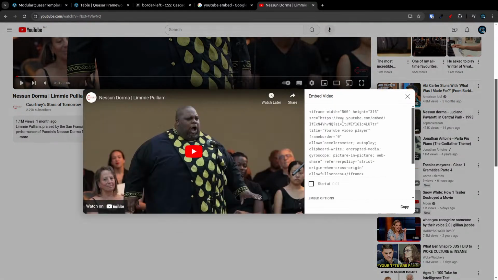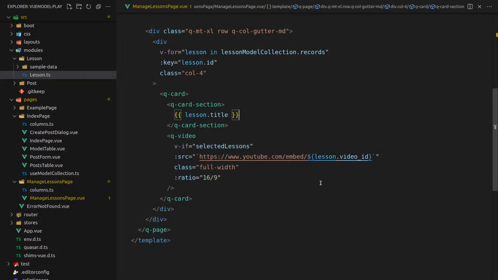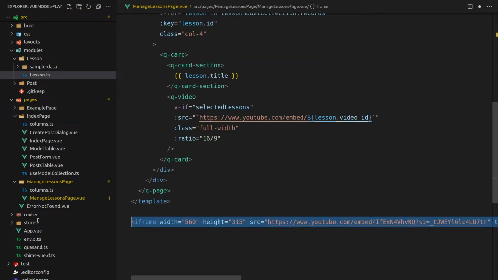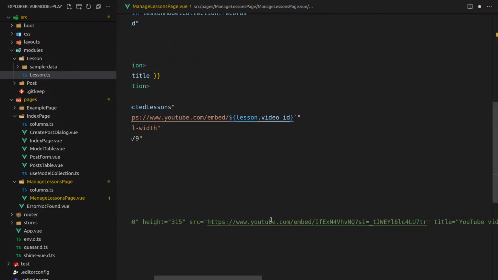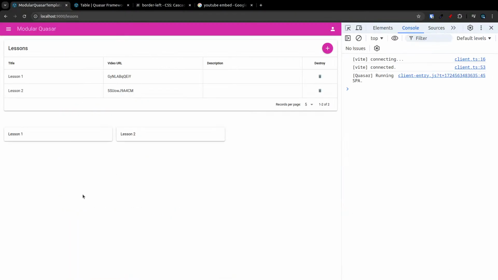I thought I got that right before. What's this SI thing? I feel like I've never seen that before. Maybe if I save that, it'll format it. Nah, it didn't work. Okay, so we'll comment that out. And it looks like that, the lesson ID, and then it's got this weird question mark thing at the end. Doesn't seem right that I would need that though.